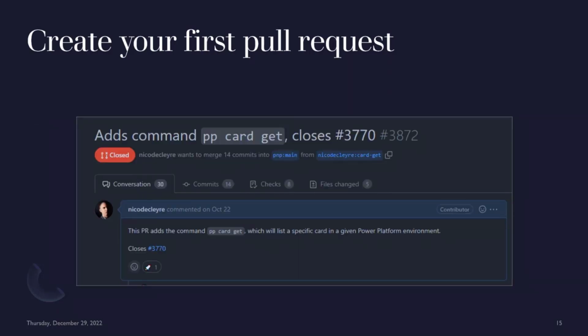In the title of the pull request, you give a short description, for example, adds command or enhances command, followed by the command name itself, and closed with a hashtag followed by the 4 digits of the issue. You do the same in the description field with a slightly longer explanation added with any remarks if there are any. And in the description too, you have to write the hashtag with the 4 digits of the issue. So in this way, you allow the PR to be linked to the issue.